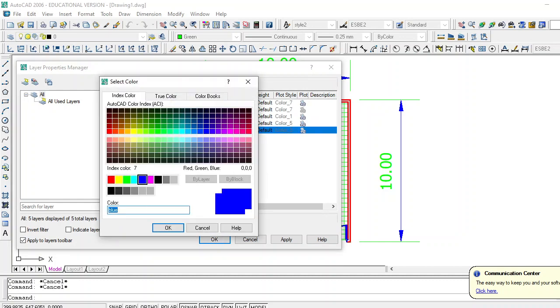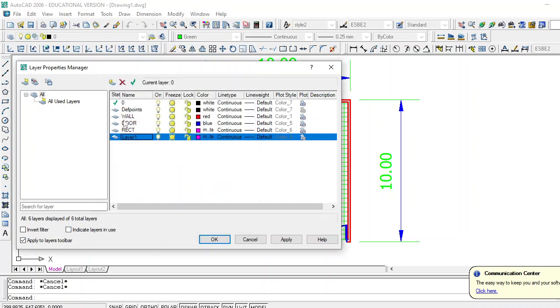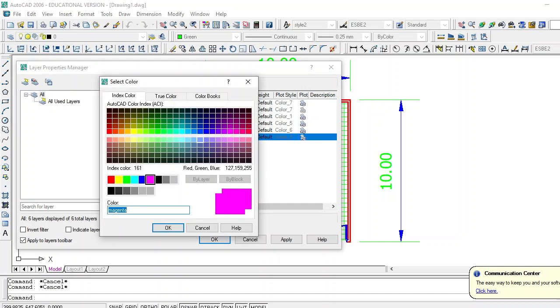Okay, gawin natin siyang cyan. Ay, hindi. Magenta. Then, I have the circle. Circle. Then, I'll just color it green.